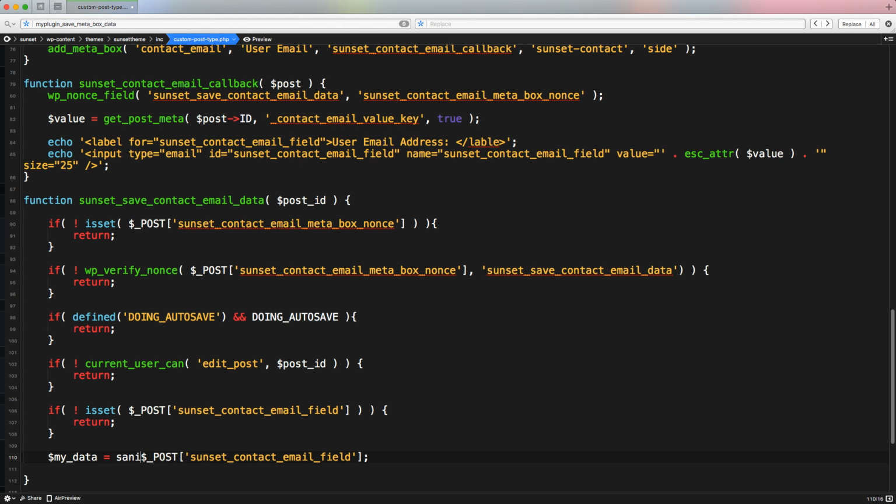So let's use the pre-built function of WordPress called sanitize_text_field. Put it here. Let's put it inside the brackets. So we are pretty good with whatever information the user is going to input.